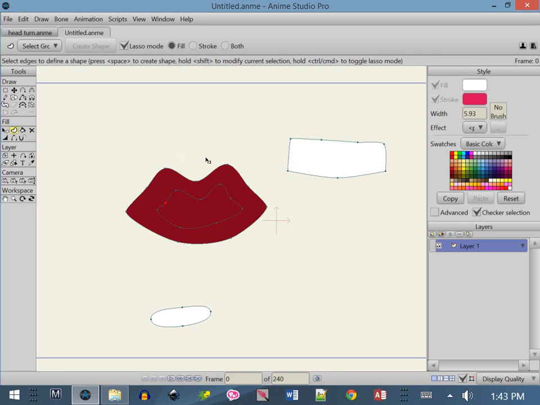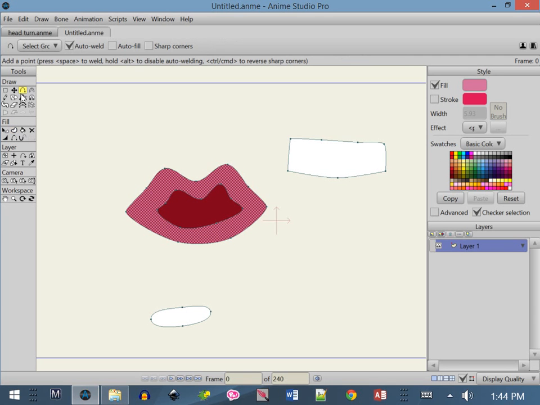Now what I'm going to do is select all of those points, and you see that there is the lip kind of area. So here again we'll do the fill, and I want to choose a fill that is kind of like a pink color for the lips and create the shape. The last thing that I want to do is create the highlighting or the shadow that would go underneath the lips.